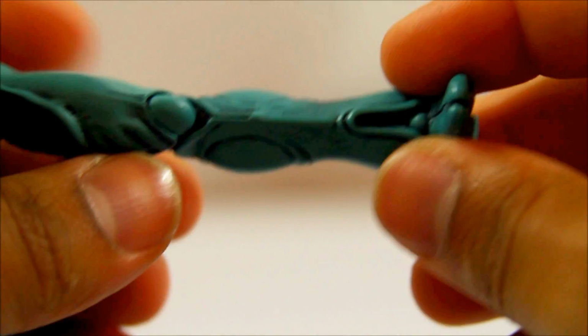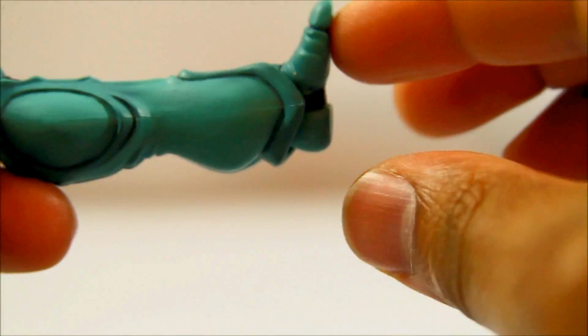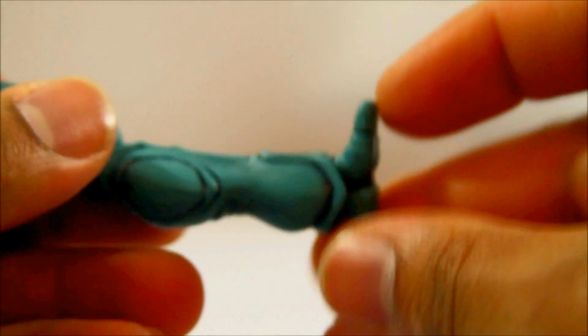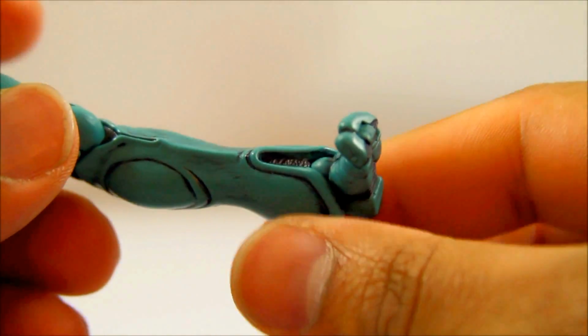This is a whole lot better than the original. The original one can barely do anything. So that is as far as the foot goes on the original. It's pretty sad. Plus, this one doesn't have any type of toe articulation. This one does, and there's a nice range on there. So this figure really does do an amazing job.